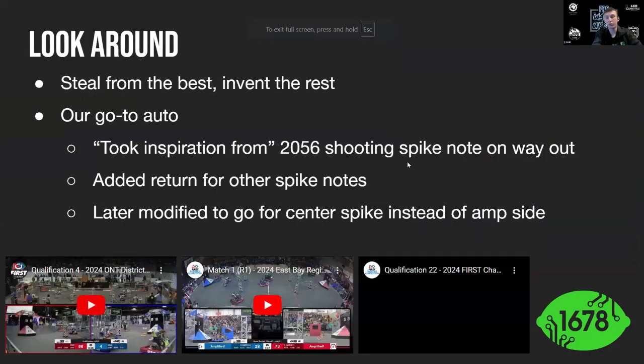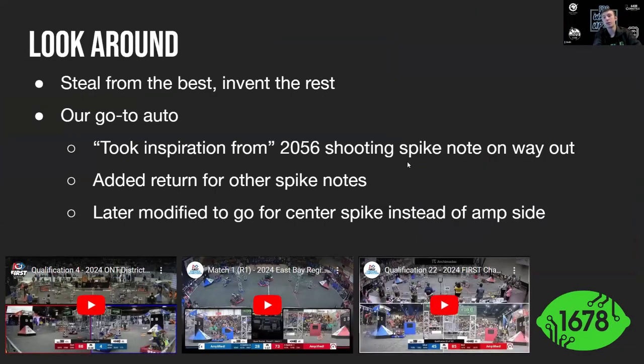Another thing you can do when designing autos is to look around. We have a phrase on Citrus: steal from the best, invent the rest. If another team has already done something really well, we can take inspiration from them to also do a similar thing. So our go-to auto that we used for a lot of the season, I think we ended up using this auto for pretty much every single match in our last off-season event. We took inspiration from Team 2056, shooting one of these spike notes on their way out to the midline.